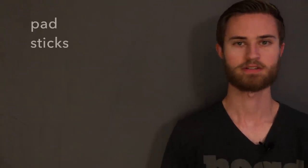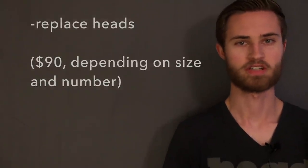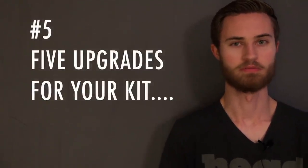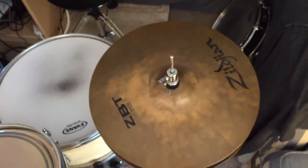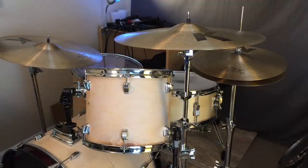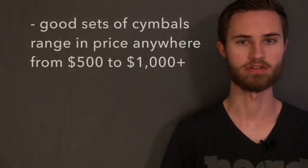So we've got our pad, our sticks, our drum stool, and a basic cheap maybe used drum set. We can replace the heads on it if we want it to sound better — that's a fairly inexpensive upgrade, about a dollar an inch. Most likely though the first major upgrade we'll want to do are the cymbals. If the kit came with cymbals they were probably really cheap. The stock cymbals that just come with a drum set most of the time sound awful, but they're great for practicing. As soon as you get out and start playing gigs, that's the first upgrade you're going to want to make. Cymbals are one of the more expensive upgrades, but they're definitely a necessary one because you can't make bad or cheap cymbals sound good — there's really nothing you can do about that. You've got to have a good cymbal if it's going to sound good.